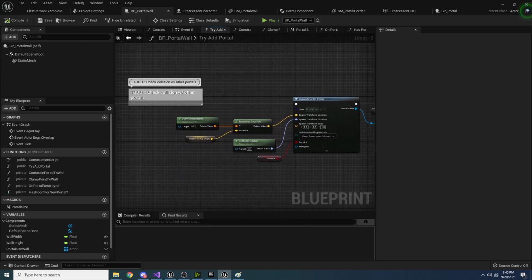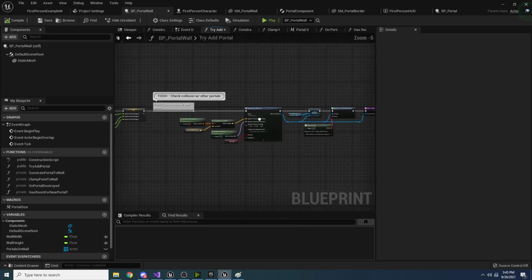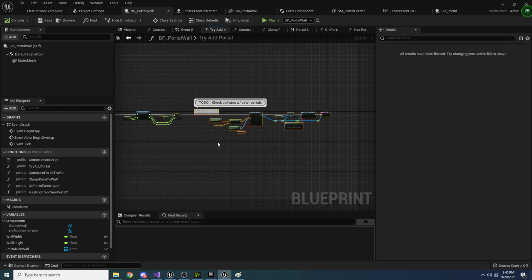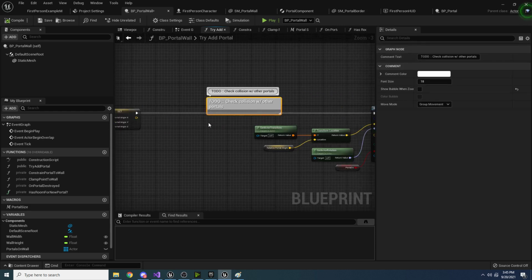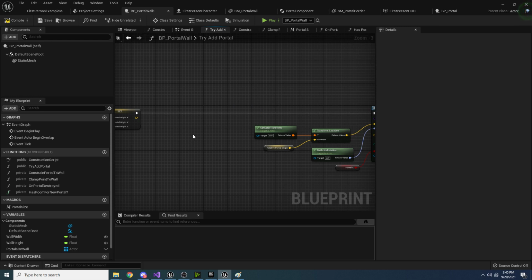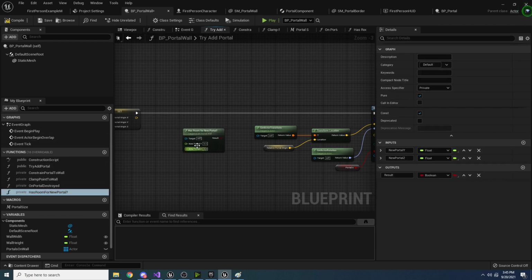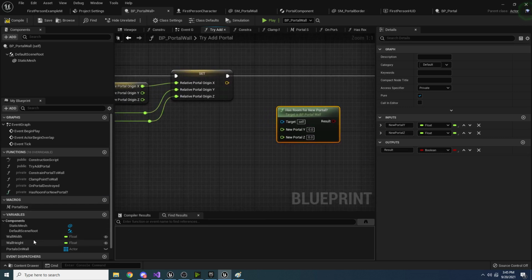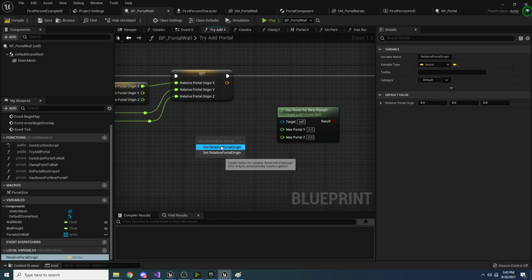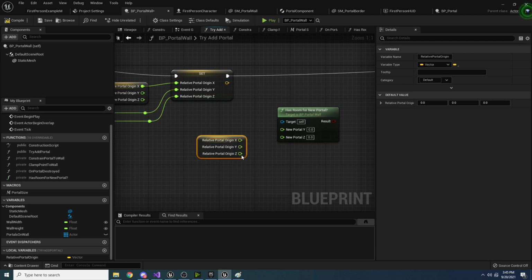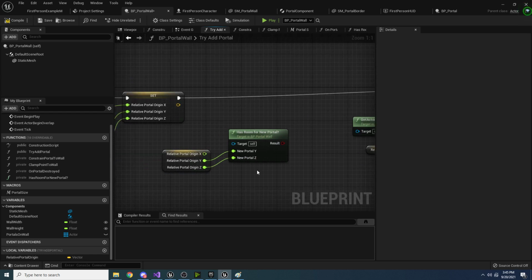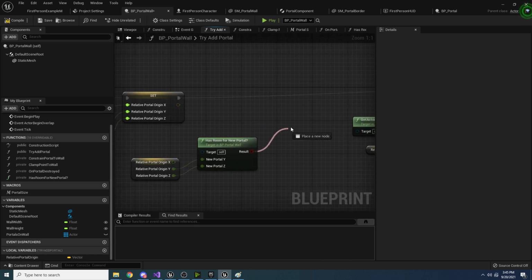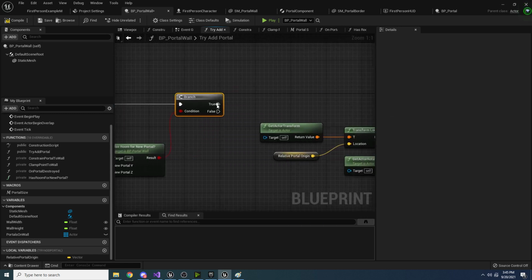Okay, so now back here in, I think it's our triad portal, where we have this to do, we can add in this function. So let's just scoot this stuff over a little bit. We can delete our to do, and we can say has room for new portal. So it wants to know the new portal y and the new portal z, which is our relative variable. So drag in the relative portal origin, right click, say split. So the y goes into the y, the z goes into the z. And for the branch, we'll make a branch here and hook that up like so.